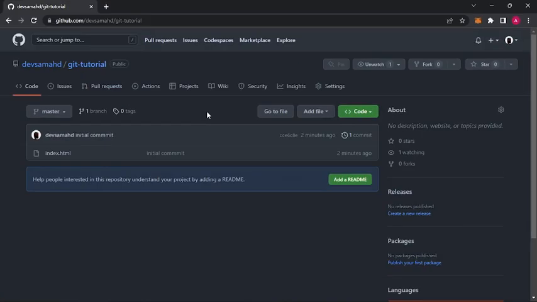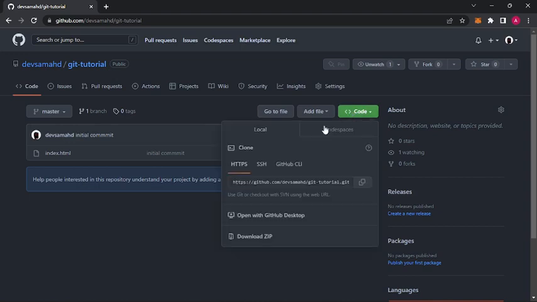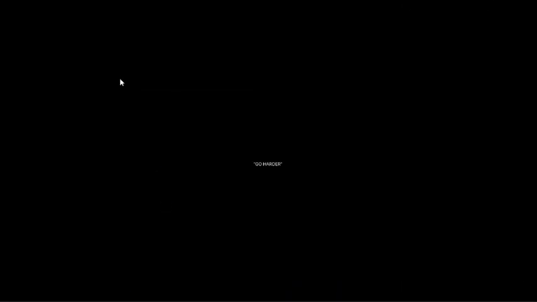So now that the project is gone, you might feel, oh, I don't have this project anymore. What if I want to update the code? What if I want to show off the code, like show someone that I created an index.html page and this is the code? How do I show people? If I need the project back, I can come here, click on this code button, copy the repository link, and open the terminal anywhere I want to clone the project.